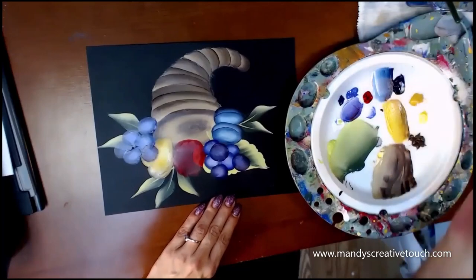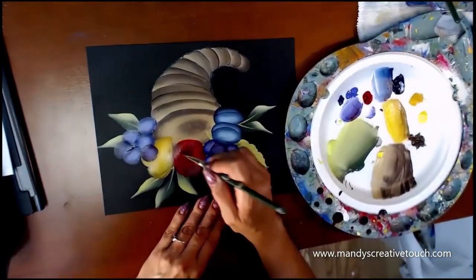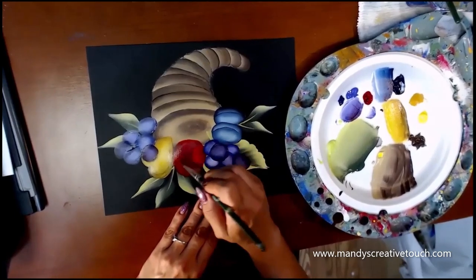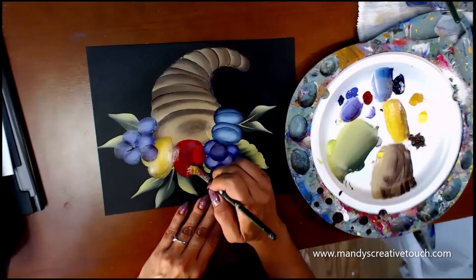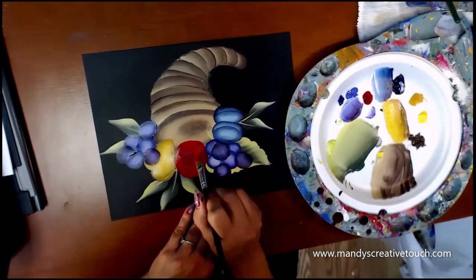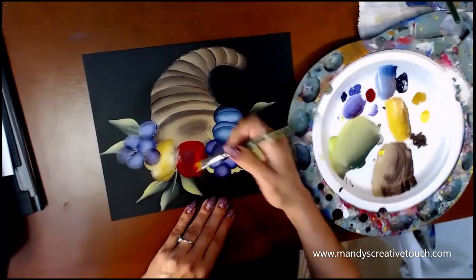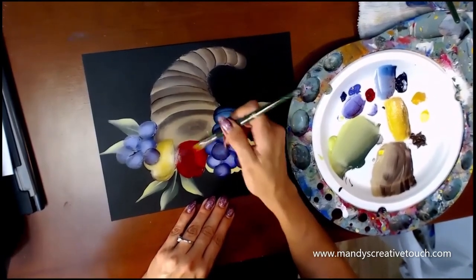Okay, so we're going to go back to our apple again. I want to fill that in a little bit more so we get good coverage. We're not seeing the green color of our leaves through it. Okay, and you can see it's a nice brighter red now. We have a little bit of white under it.